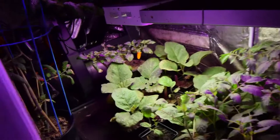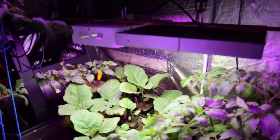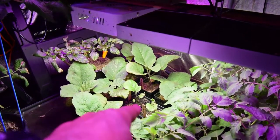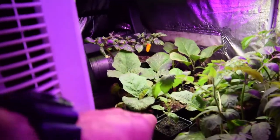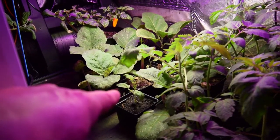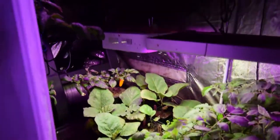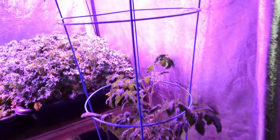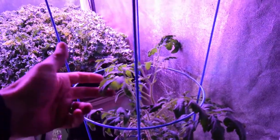We've also got the eggplants back there. You can see they're doing really well. I've been foliar feeding those and they've got big full leaves on them. Even the newer ones down here — the little guys in the middle — they were the late starts, and they're starting to put on some bigger leaves. There's also a tomato sucker I had taken off one plant — it's already five inches tall with some nice growth. And here's the tomato plant we took out of the salad bar LED area. It's doing pretty well with a lot of nice growth, and I've been foliar feeding it — it's nice and healthy looking.